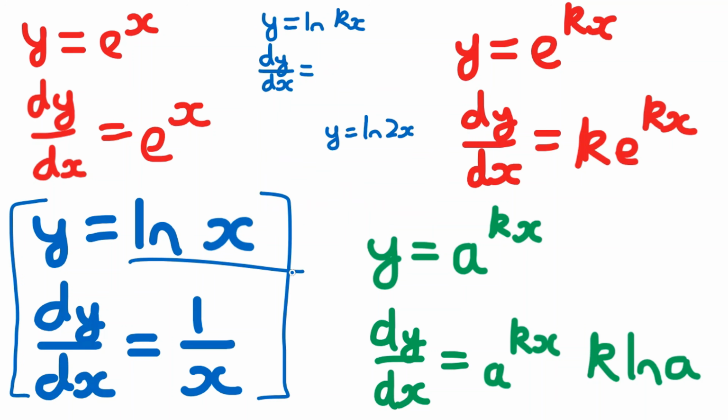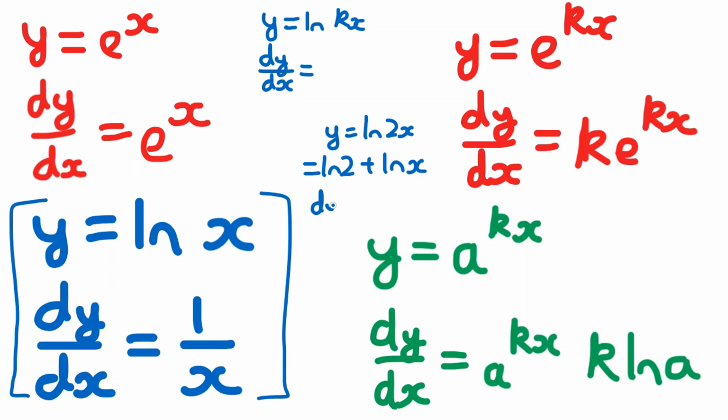I just want to make a quick note for the natural log of x. You might be wondering what the derivative is of the natural log of kx. So for example, what's the derivative of y is equal to the natural log of 2x? Well, this natural log of 2x, we can rewrite this as the natural log of 2 plus the natural log of x, like this. If you remember your laws of logarithms back in chapter 14 of year 1, if you have a natural log of something plus the natural log of something else, you can combine them into one log by multiplying them together. So 2 times x is equal to 2x.